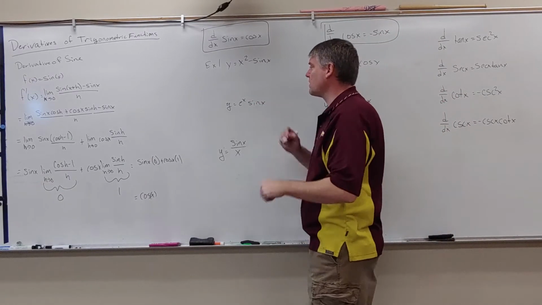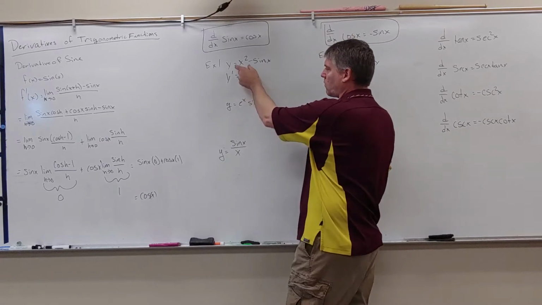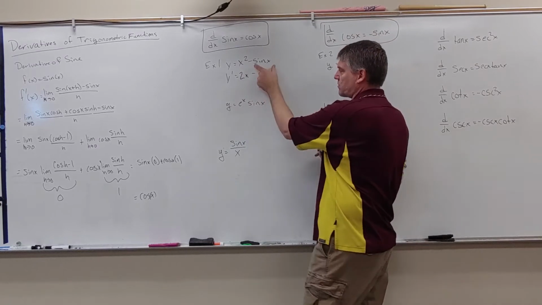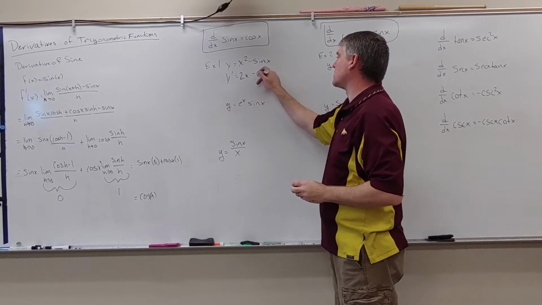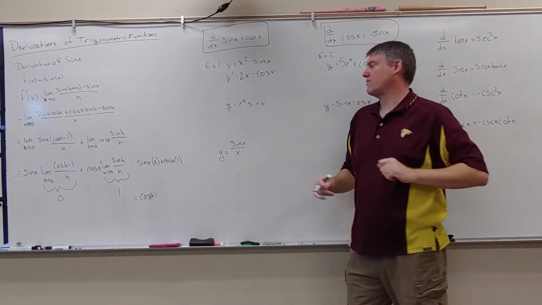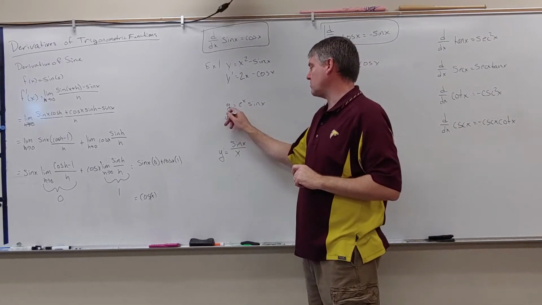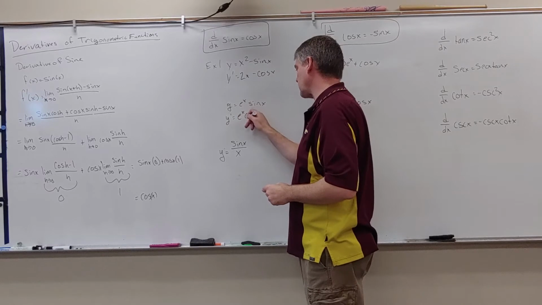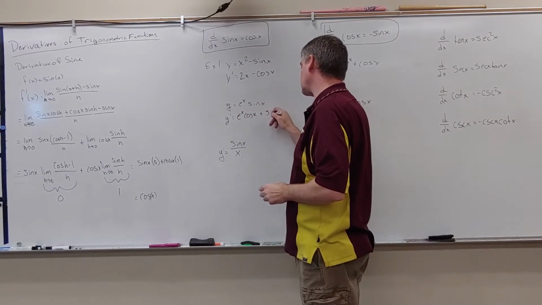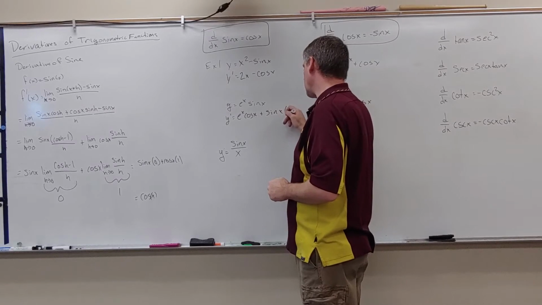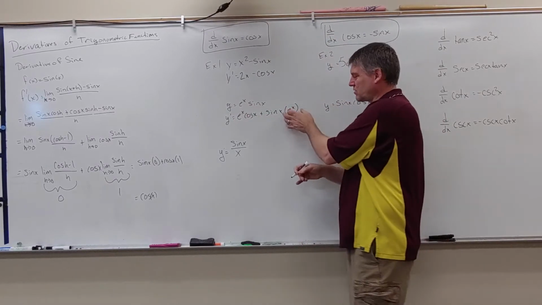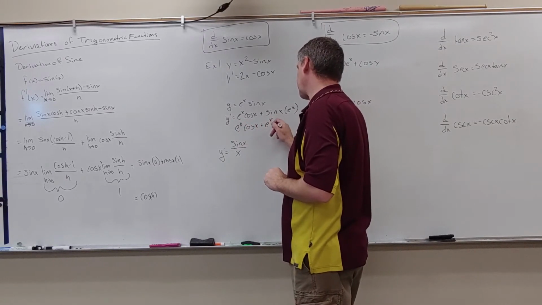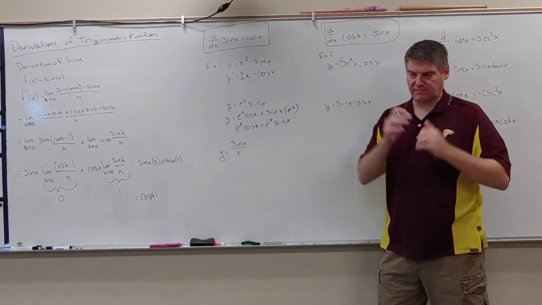So in our example 1, we're going to find the derivative here. So y prime equals, well, the derivative of x squared, if you remember the power rule, gives me 2x. Minus, well, the derivative of sine is cosine, so minus cosine x. Here I have e to the x times sine x, so now we're going to have to use the product rule. So the first times the derivative of the second, cosine x, plus the second, sine x, times the derivative of the first, e to the x. There's my derivative. I usually won't write it like this. I'll usually write it like this, just because I like to have stuff in front, okay?